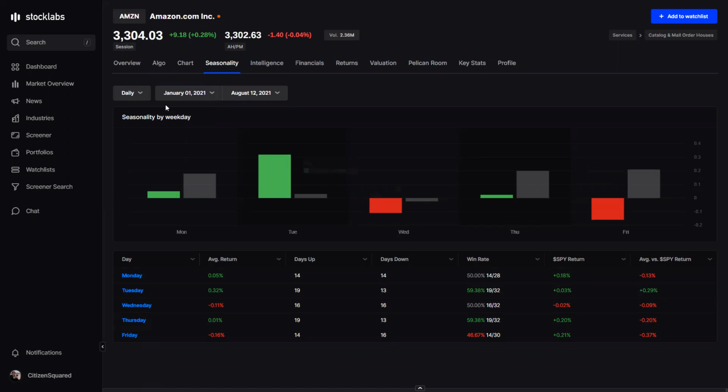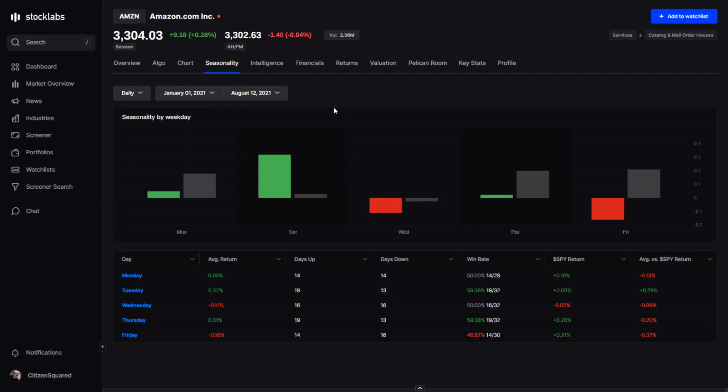You can look this up for any stock. Some stocks will show pretty crazy trends, like you might see every Friday it could be up like 4% or something like that, depending on how much of a time frame you're looking at.